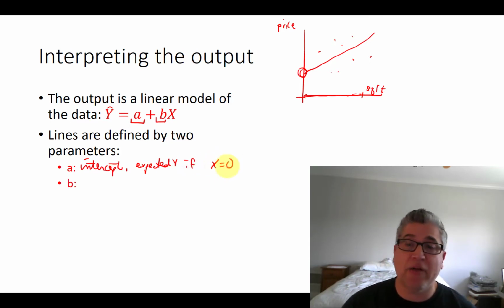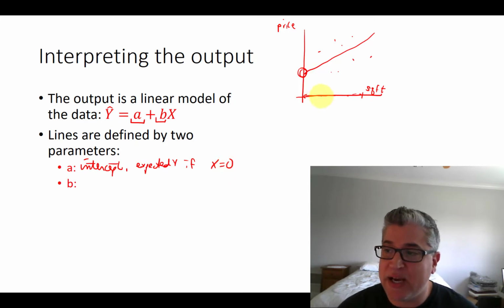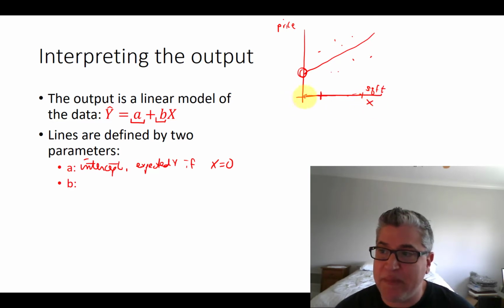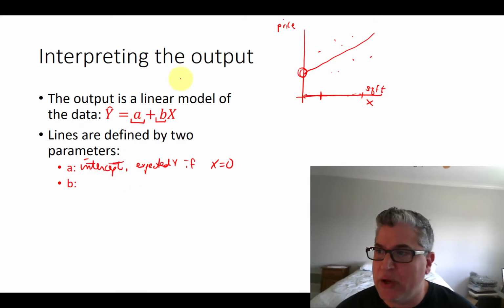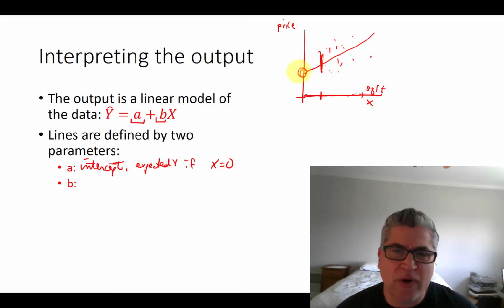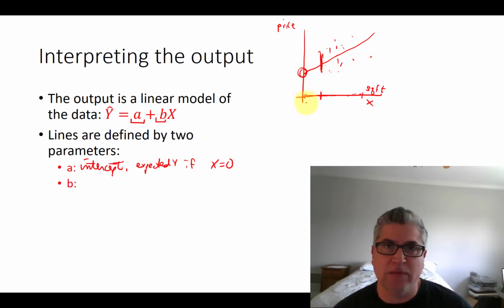Now I should say right now that if your data set does not include any empty lots, any observations where your x variable, whatever it may be, is actually 0, then don't put any stock into the particular value of a. Just ignore it, because you're on statistical thin ice. You're projecting where you don't have any data. If your data stops here, you've got tons of data, you're skating on thin ice right here.